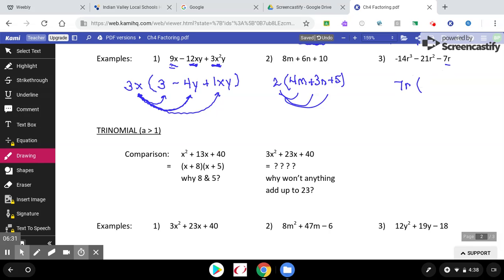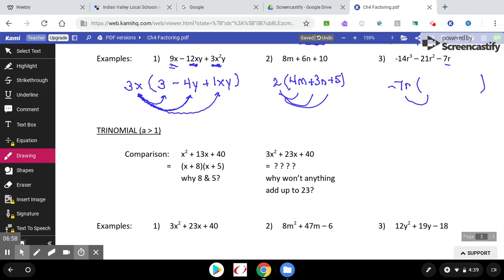Now, here's the question. Do you want to make that positive 7r for your GCF, or do you want to make it negative? Well, in all honesty, either one would be correct, but to make it easier, I'm going to ask you this question. What else do these literally all have in common? They all have a negative sign. So I might as well make my GCF negative. Well, if that is going to be negative, what's going to do all the answers? Hopefully you can figure that out, but let's go ahead and do it.